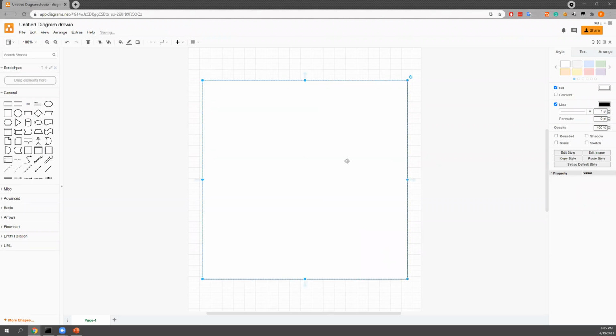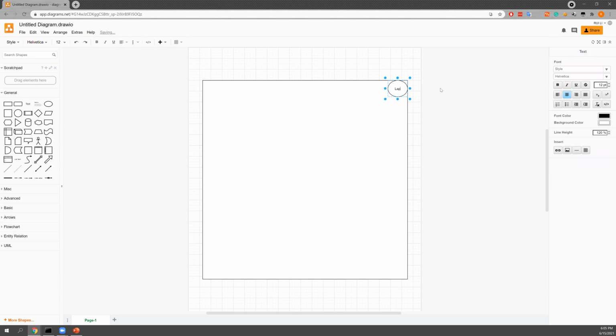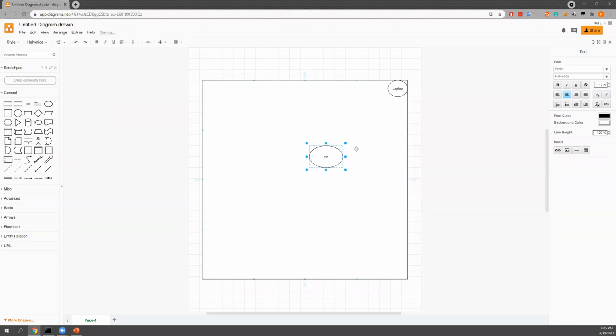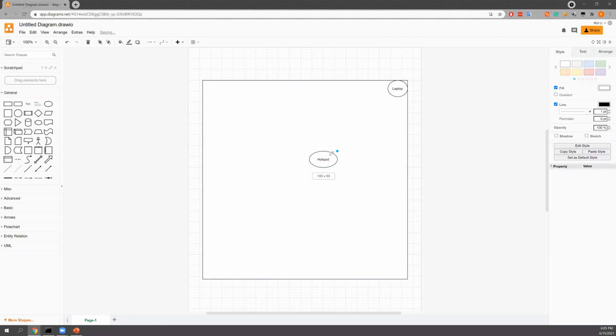I assume this is your room, and here is your laptop. I put the laptop in the corner of the room, and then I connect my laptop with my hotspot. This one should be your mobile phone or something else. Let's put it here, the longest distance from the laptop in your room.